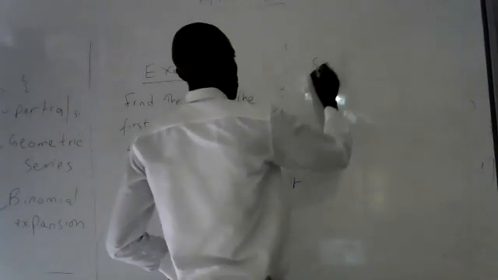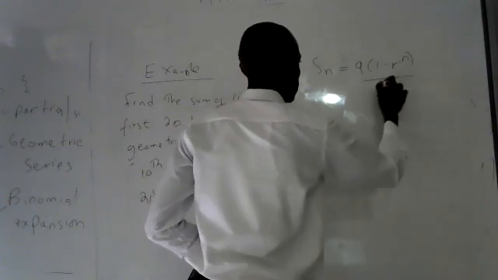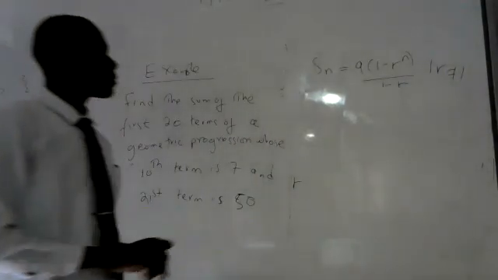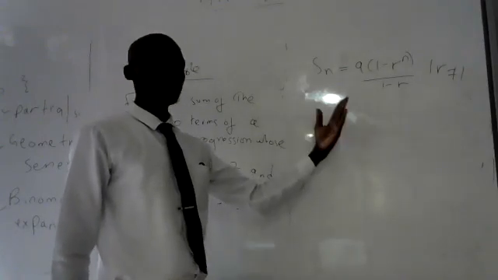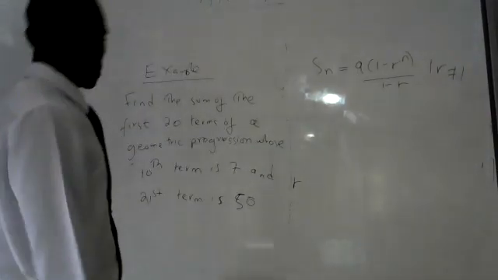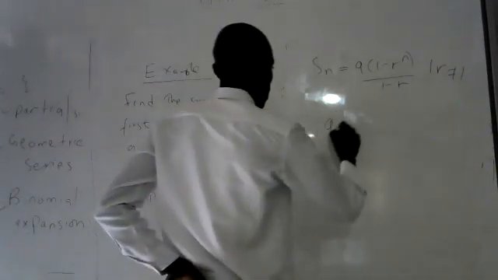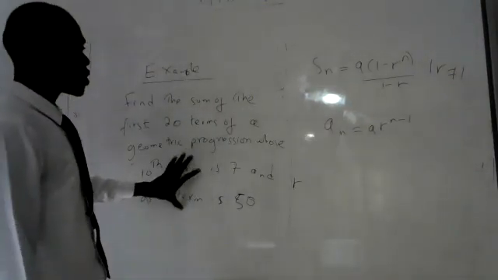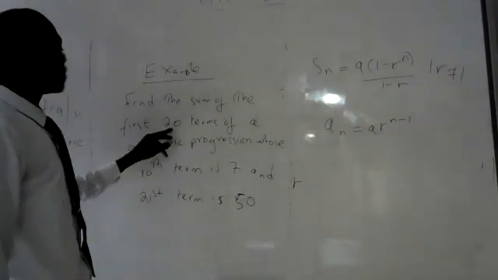So the formula is that Sn is a times 1 minus r to the n divided by 1 minus r. Of course, r is not equal to 1. We've seen that when r is equal to 1, the geometric sequence turns out to be an arithmetic sequence, and the formula is just the number of terms times the first term. It's just one term repeating itself. Now, in general, an is a times r raised to n minus 1. We want to use this formula on these two terms to find a and r, because all we need here is a and r. n is already given to us as 20.